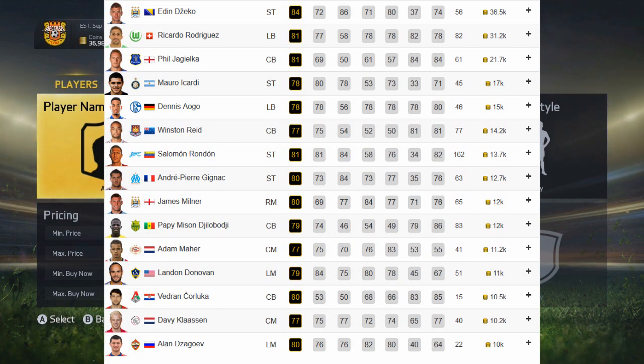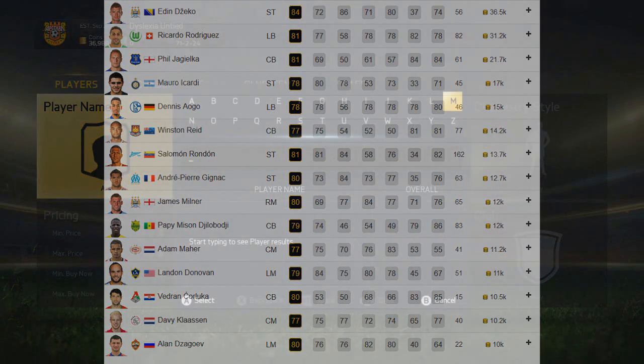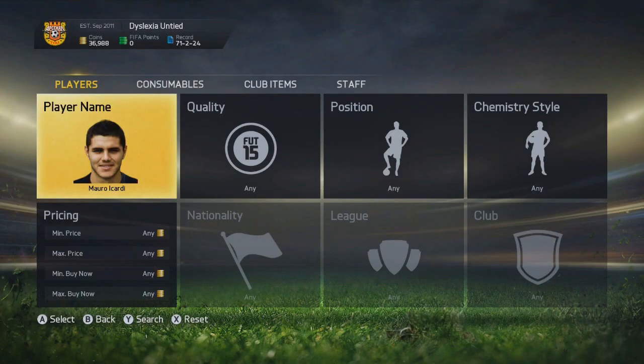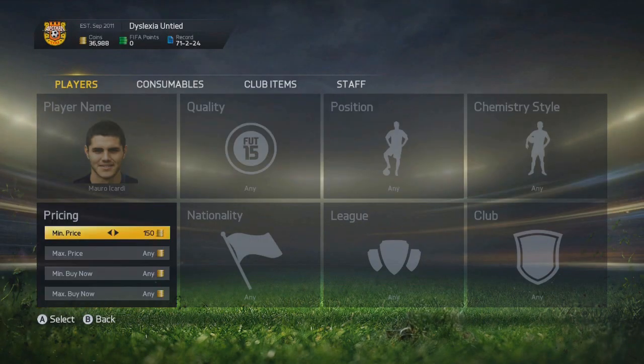Then what you do is go through all of these informs. I did it with the gold ones, the silver ones, and the bronze ones. I'm going to pick a random example. Let's go for Icardi, the first team of the week player. So we go onto our console and fill in Icardi. You can also do this on the web app if it ever is up. I think it's going to be up soon, but let's go for Icardi.